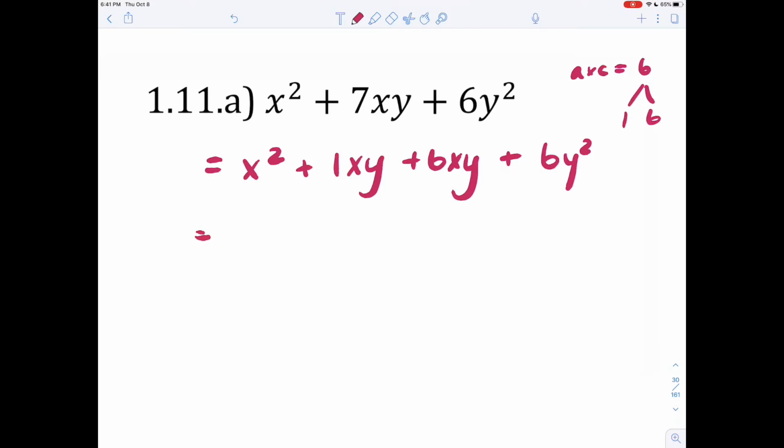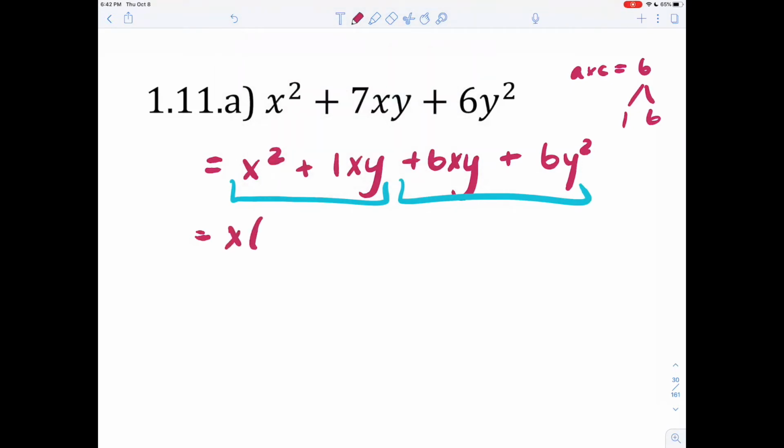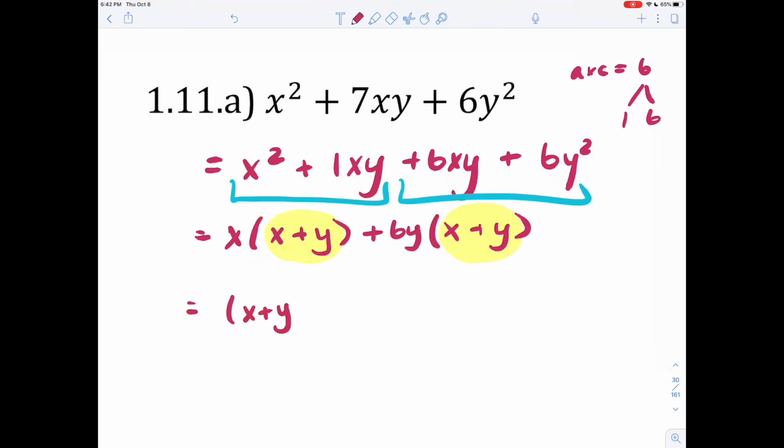Now I'm doing my partial factoring. So I'm going to factor the GCF out of my first two terms and my last two terms. I get x as my GCF, which leaves me with x plus y. And for my second set of terms, I pull out a GCF of positive 6y, and I'm left with x plus y. And again, this is the step where you should be able to acknowledge that you're on the right step because your two brackets should be identical, leaving us with x plus y, and what's remaining is x plus 6y.